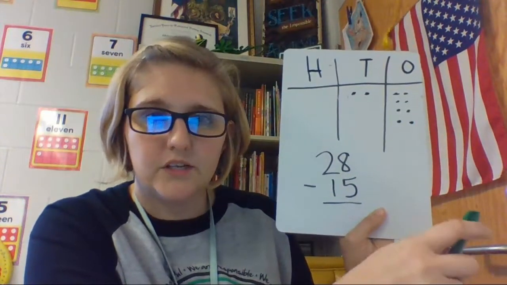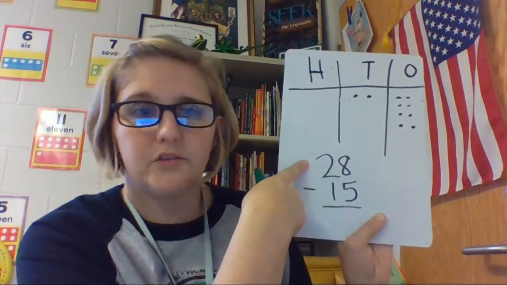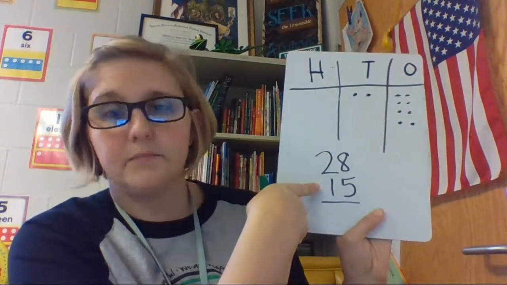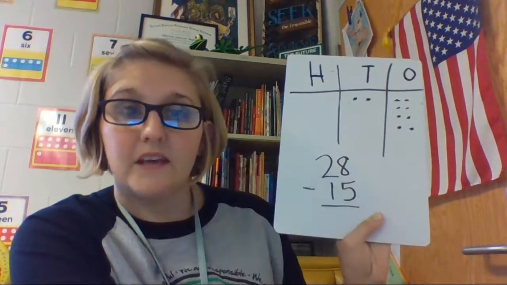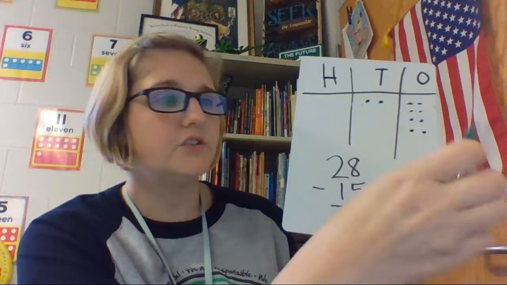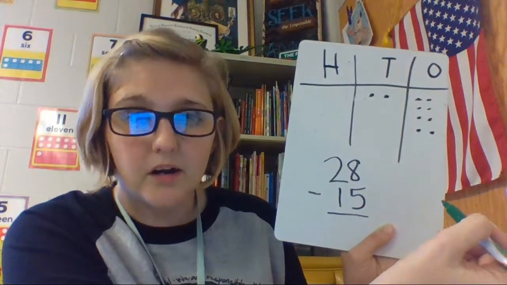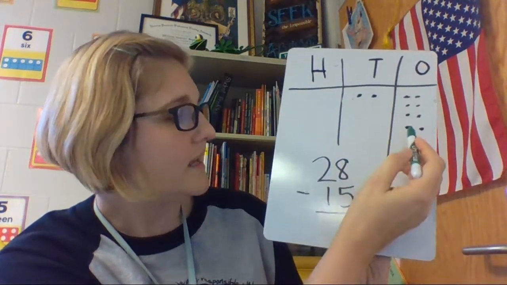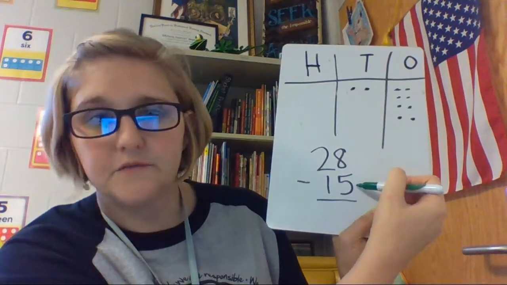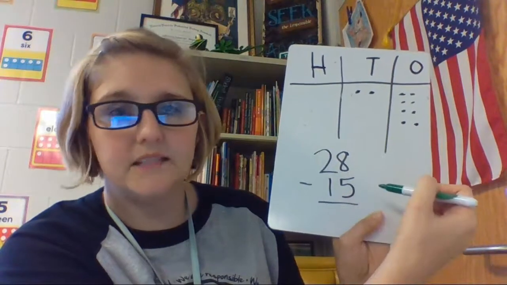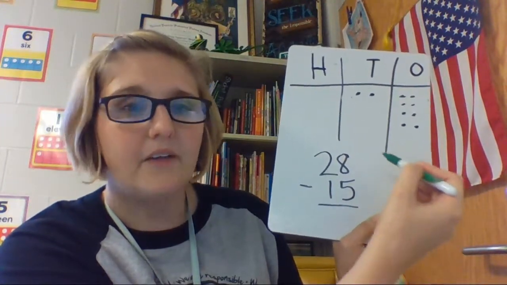From this point, you want to make clear that the students understand that the 28 is the whole, 15 is the part, and we're trying to find the other part. So I like to use another color always to show my work and to really help the students visualize what I'm doing. So if I have 28, I'm going to look in the ones place first, and I'm going to determine, well, do I have enough ones? That's the big question. Do I have enough ones?